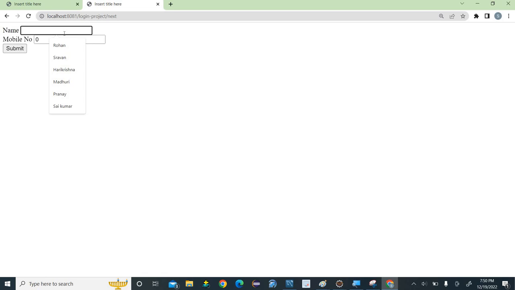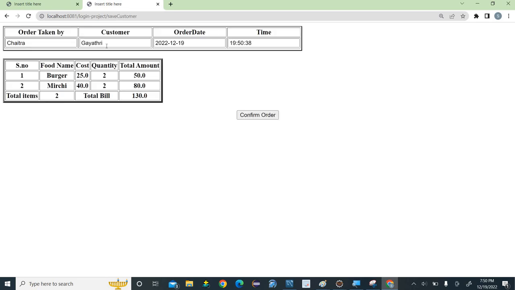So we'll write the customer name, Gayatri, and a random mobile number, and click on submit. You can see the order taken by the worker Chaitra, and the customer is Gayatri.